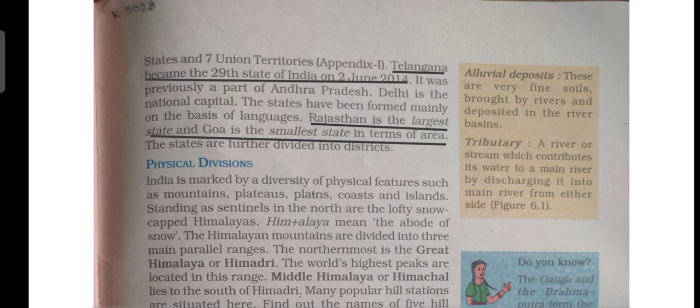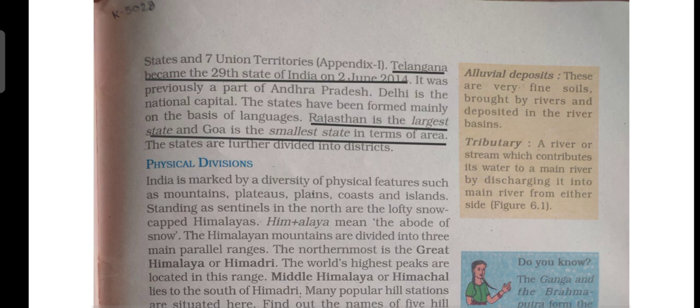Now children, we all know that our country is a very vast and huge country. So for better administration, for ruling it in a better way, the country is divided into 29 states and 7 union territories. Now children, here I would like to tell you that this figure of 29 states and 7 union territories is an old figure. Today, India has 28 states and in total 8 union territories.